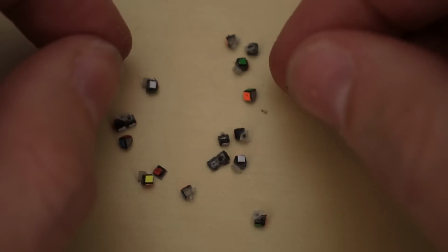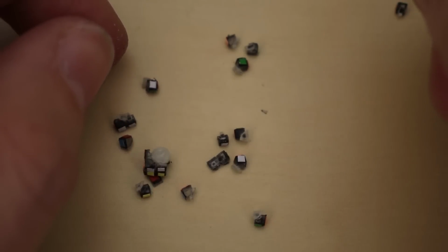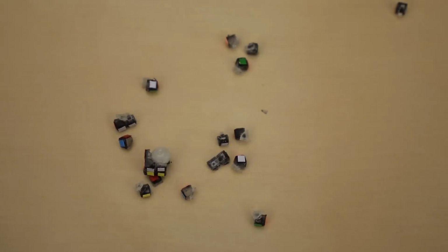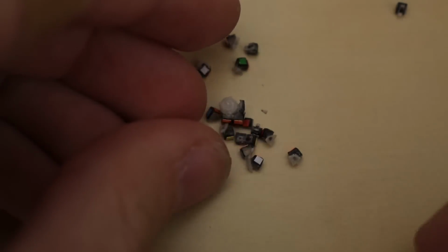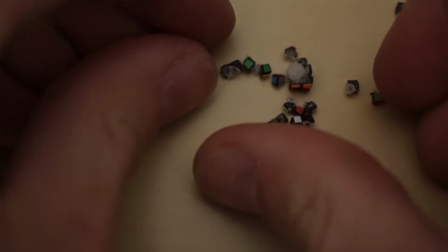That's what you get for spending $50 and like 12 hours on a cube that's just 5.7 millimeters. So yeah, pretty tragic ending. This is completely unfixable, but I'll see if I can at least glue the pieces together to get the semblance of a cube.